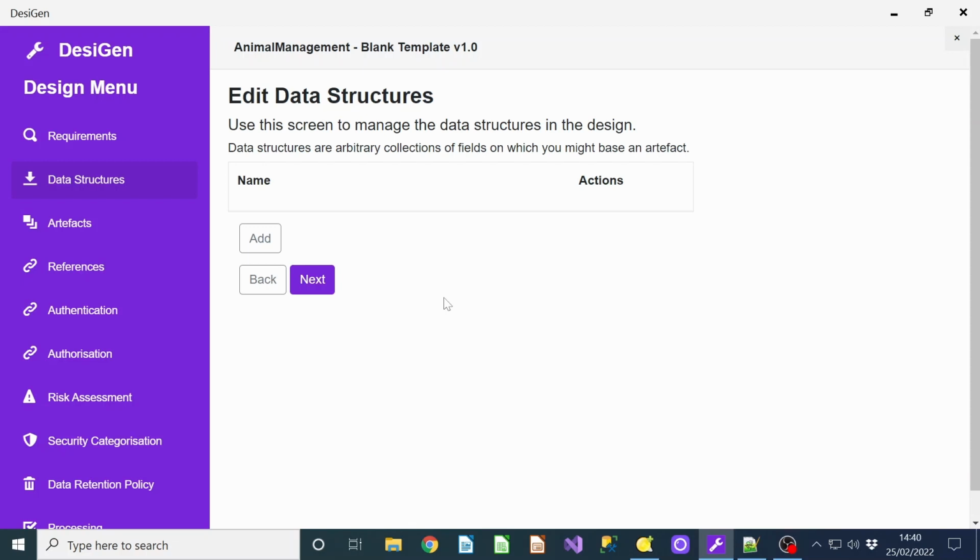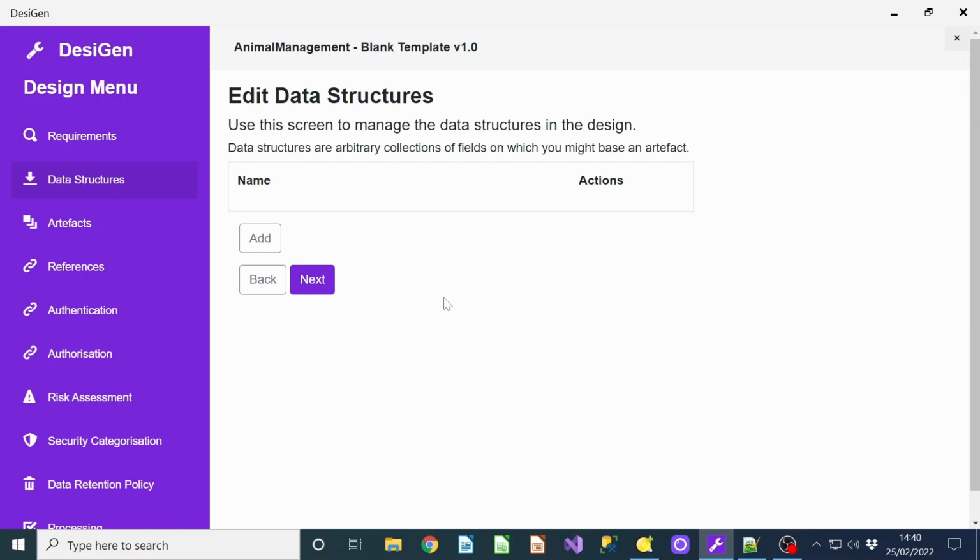Now, data structures are simply collections of fields, bits of information that we might consider to be something that we want to work with together. So if, for example, we were going to create a table in a data store, like a relational database or something, then we could create a data structure for that. However, you can use data structures for whatever you want. They don't have to be persisted.